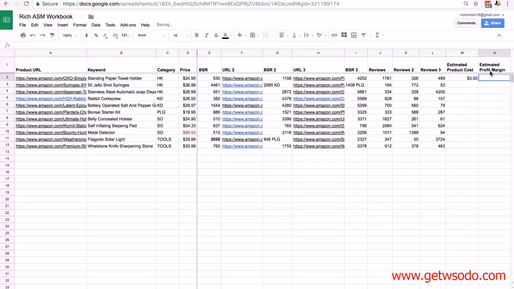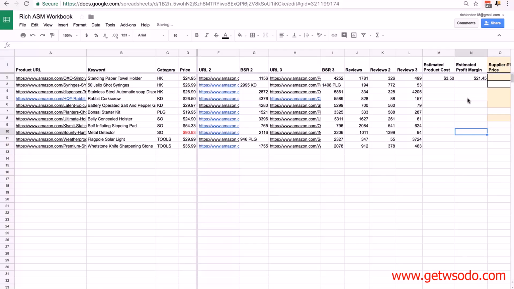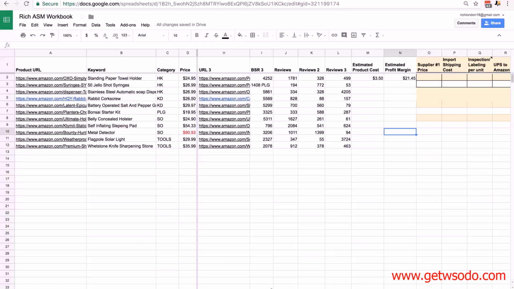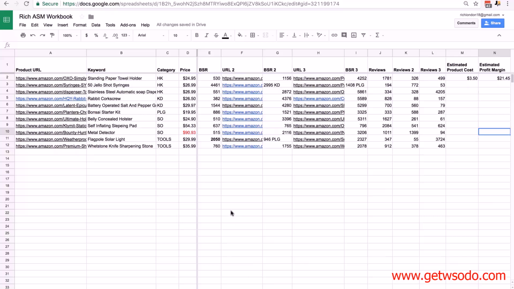Now, when you come to add yours, it will automatically estimate the profit margin for you. But basically, it's $24.95 minus $3.50, which is $21.45. Now you notice putting those numbers in has slid over this section. If you haven't realized already, you're going to be able to slide this backwards and forwards. The information showing up with the colors on the right is actually going to be for module 2, but I just put it back to the beginning because when we come to compare everything, we want to be able to see all of the columns I'm showing you here.